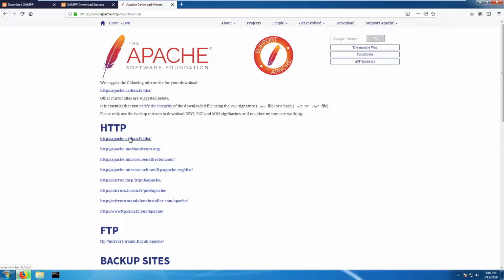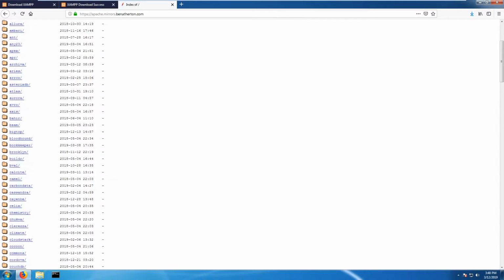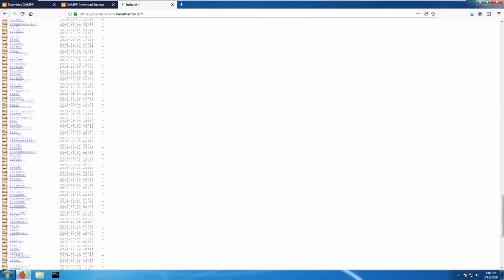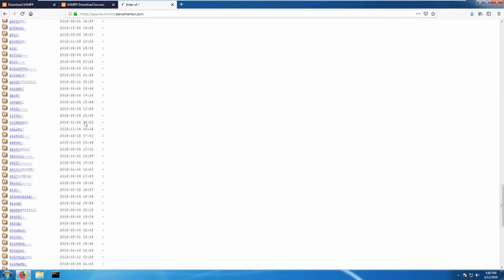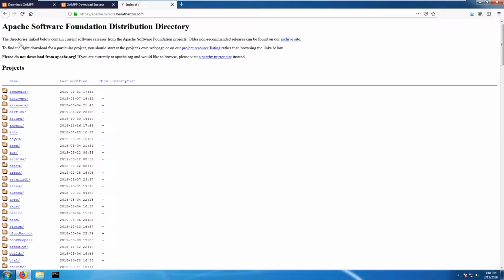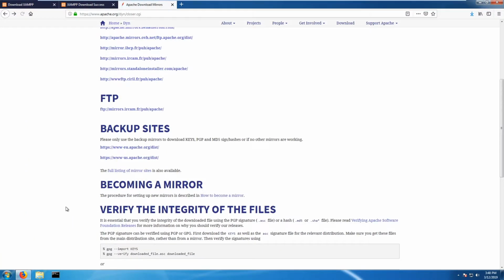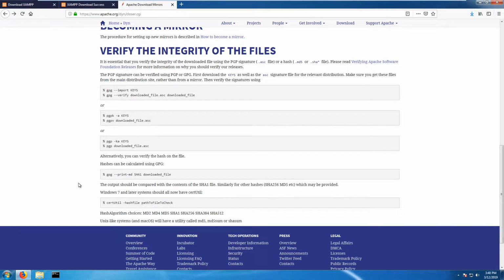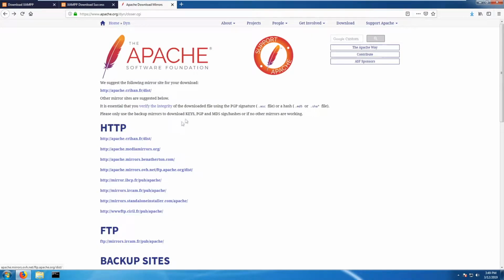For example, if I click that link, it's going to redirect me to other web servers where the Apache file is stored, but the first one didn't work out. So here I have different directories and different files. Let's go back. If you want to download the exact Apache version, you can download it from the official page, and in Linux you're going to see how we can download Apache. And this is just the basic web server.